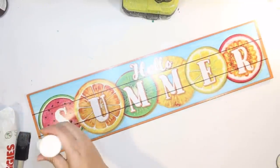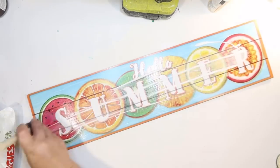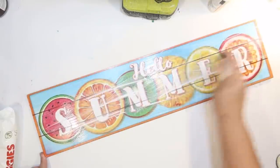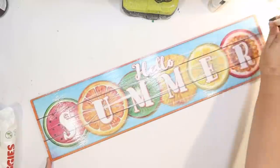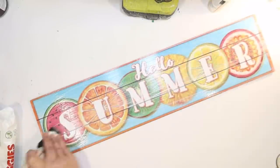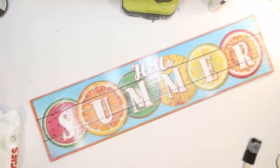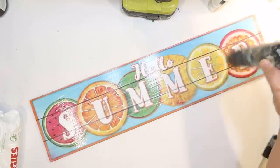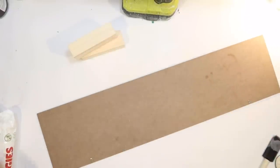Again, the word summer is in glitter, but it's actually not as bad as some of the other signs today. So I'm just going over it with one coat of matte Mod Podge to try to tone that down a little bit. And it's going to give me a little bit of a texture on this sign as well, which is going to make it look a little bit better. I'm not going to go over it with a paint pen or anything like that, though. I think it's perfect as is.